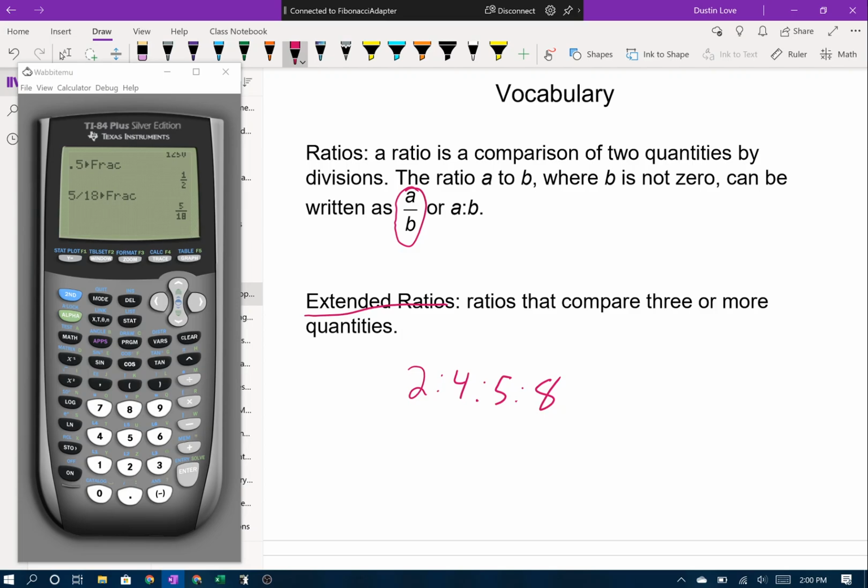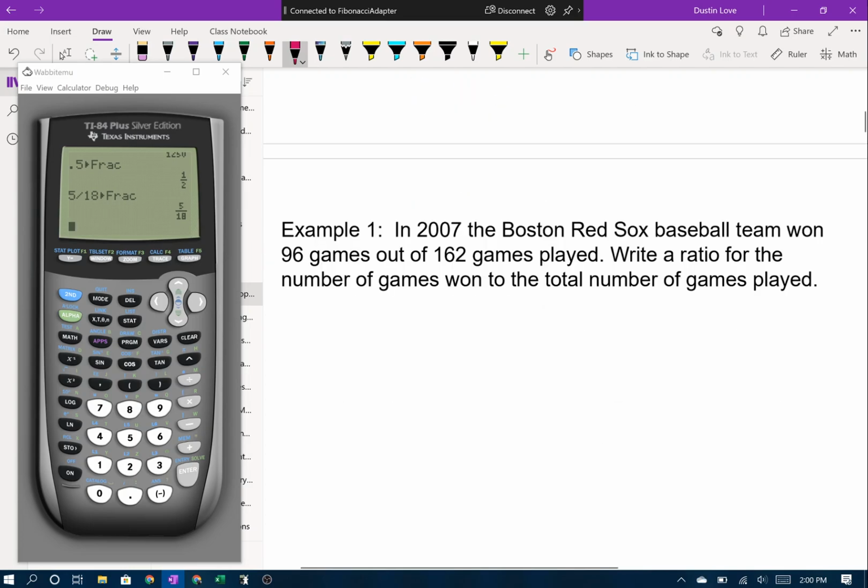In a high school, if we wanted to compare the numbers of students from each class, you could do something like this. The ratio is like 703 to 709 to 624 to 903 when you're talking about freshmen to sophomores to juniors to seniors. You could do that sort of thing when you have more than one. And we'll have an example of that, more than 2, as we go through.